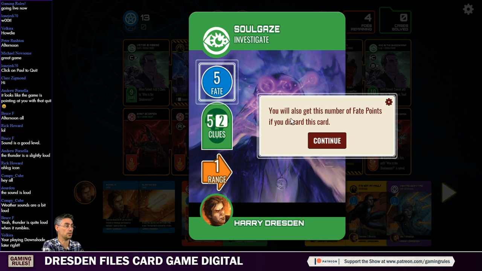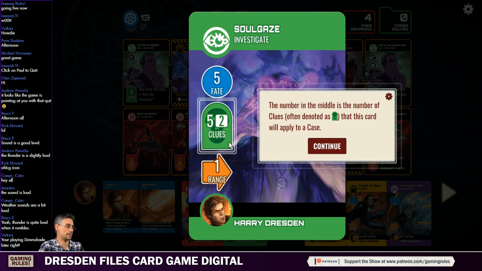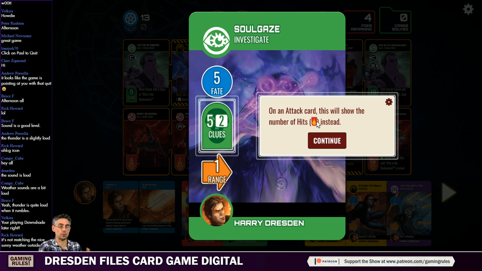Right, next up, this bit. The number in the middle is the number of clues that this card will apply to a case. Hopefully it's going to explain what the two is. Right, on an attack card it will show the number of hits. So this is an investigate card. Investigate cards are good against cases. Attack cards are good against enemies. And there's another type of card as well. Is it going to let me show that?